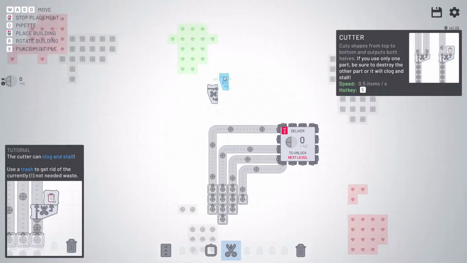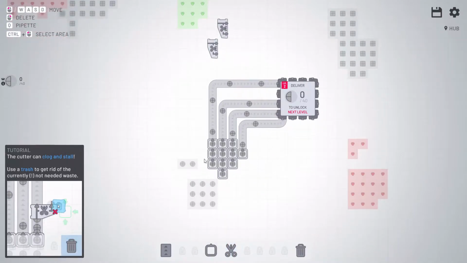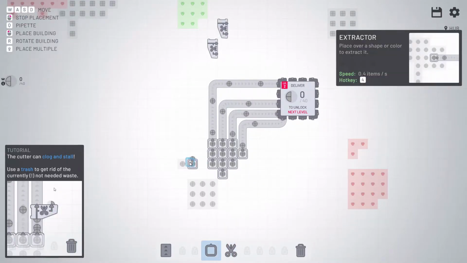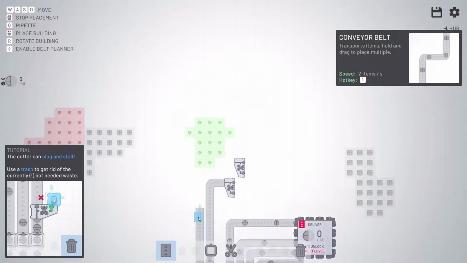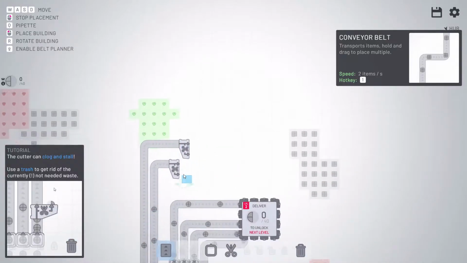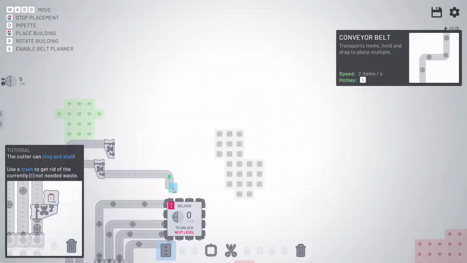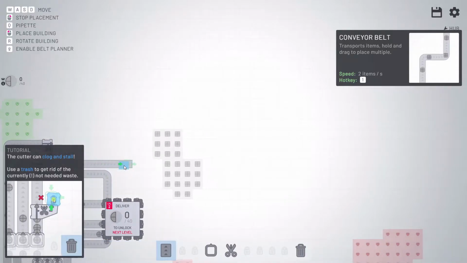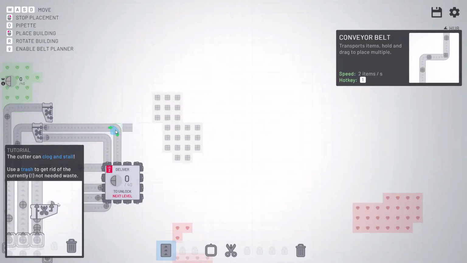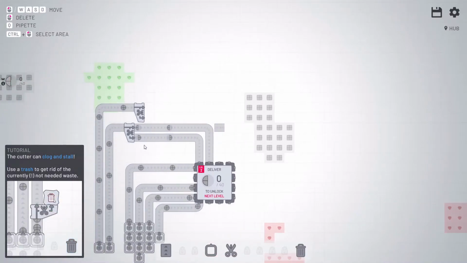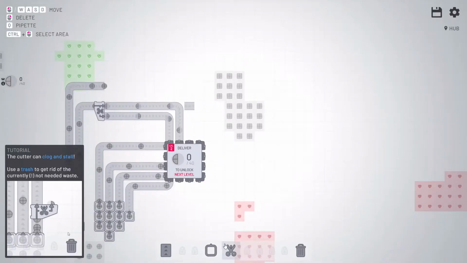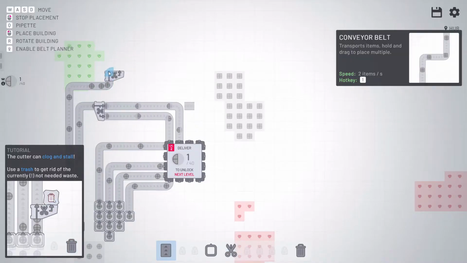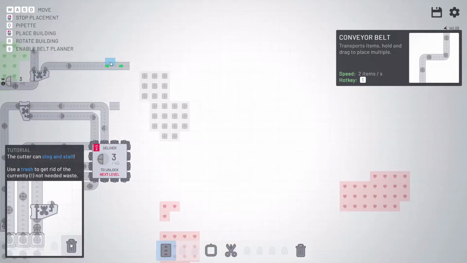It makes the extractors, which extract the natural resources of gray circles and gray shapes of other kinds, extract those a little more quickly. Conveyor belts can get leveled up, and these cutters can get leveled up. There are all these little tools that do things to the shapes, have their own speed at which they function, and you can definitely have a situation where, yes, you go from extractor to cutter to dyer to stacker, but because some of those tools work more slowly than others, they are actually holding up your line, so you need multiple ones in parallel.